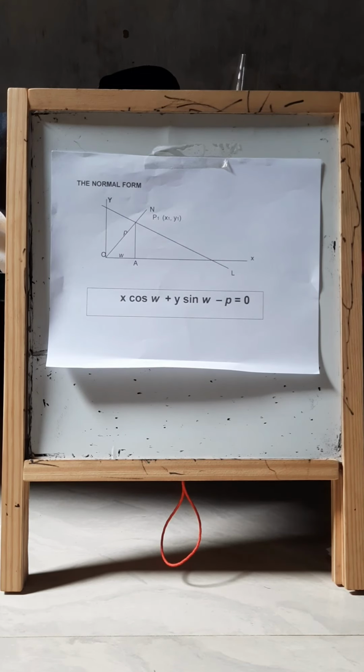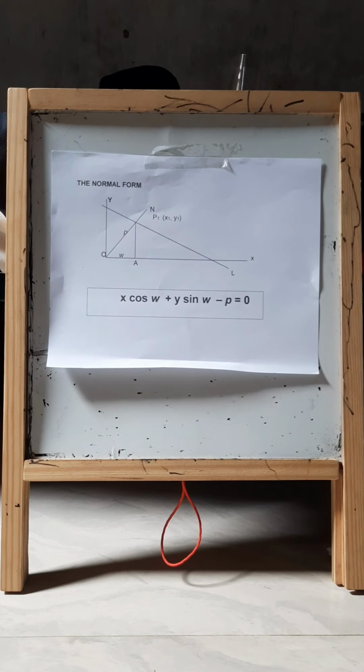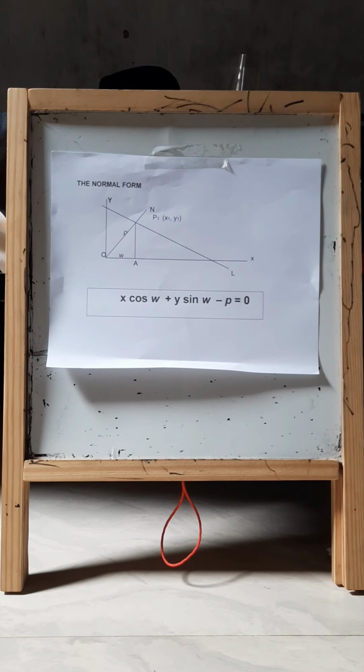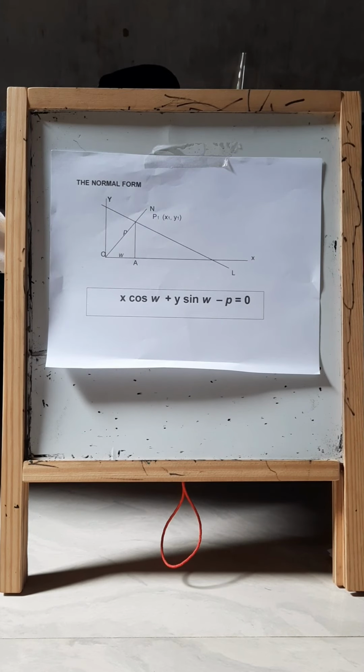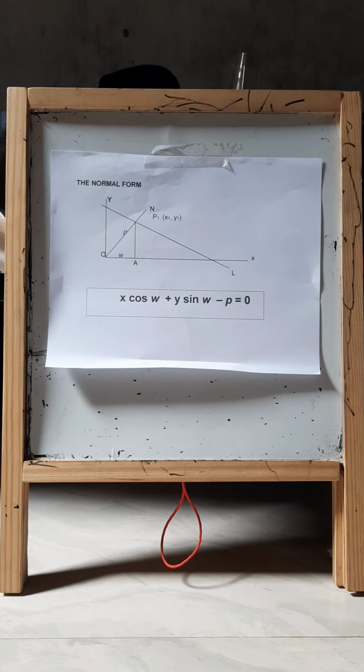we have the line L. We have here the coordinate system, and from the coordinate system, we have line N here. We have the line N that passes through the origin, and this P, small letter p, is what we call the length of the directed segment OP sub 1. This is OP sub 1 with the coordinates x sub 1, y sub 1. And we have also here W. W is the angle between the positive x-axis and OP sub 1.